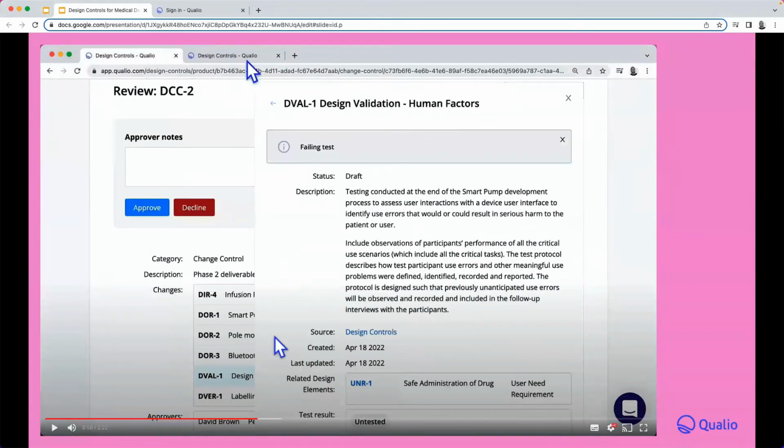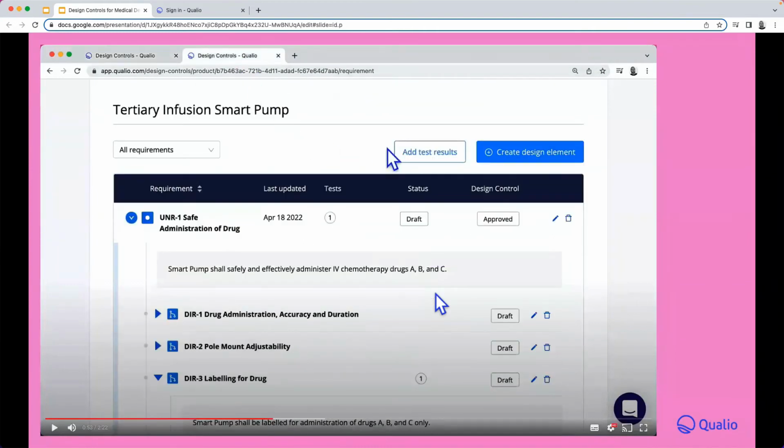So here we have we've drafted our design validation or design verification. Someone has performed the protocols, and now we need to document the evidence. So we can see here what we're calling test case has been untested. So now we're going to take a look at adding the test results. And you can do that on the requirements tab. So earlier we were navigating here to create requirements and test cases. Test cases is the term we're using to cover validation and verification.